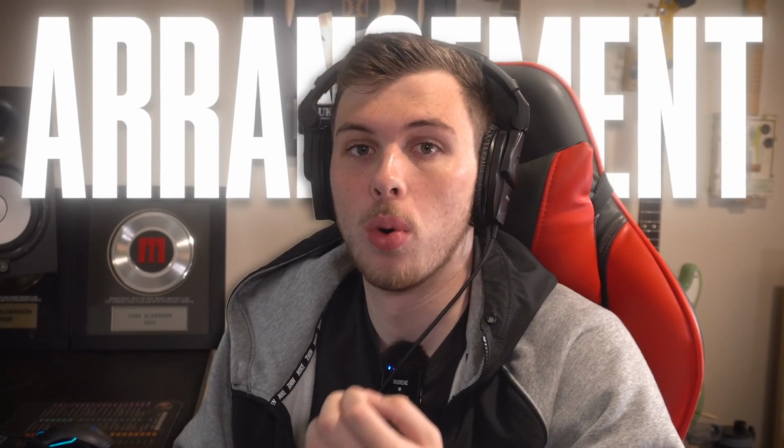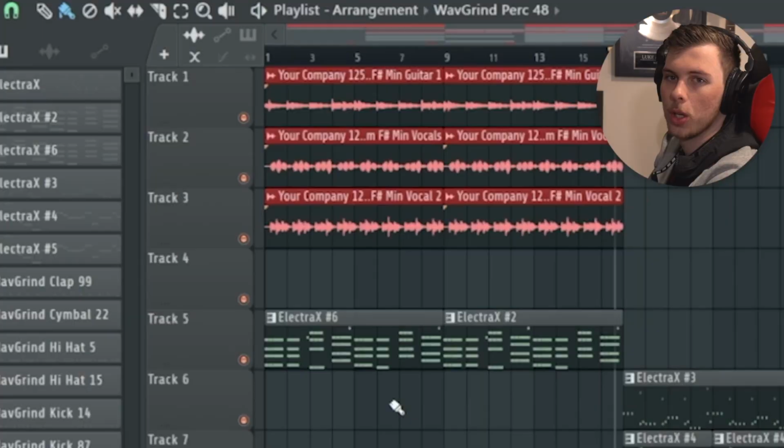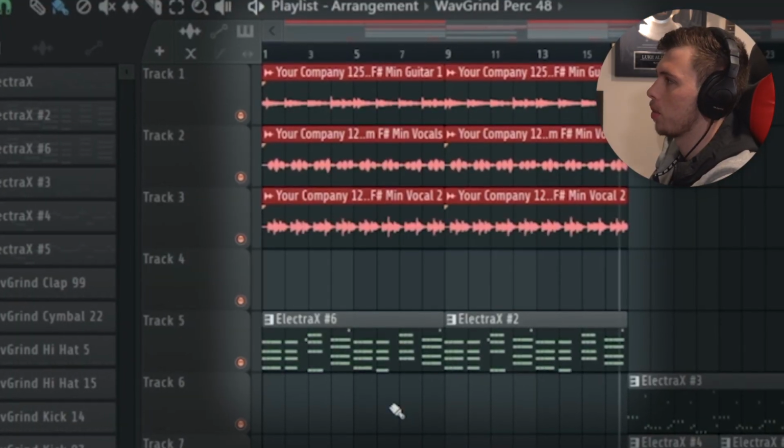The next very important step is arrangement. If you're sending this track out to a vocalist or an artist for placements, it's very likely that the engineer is going to change the track around in the arrangement anyways. But it's really good to have it right from the start to increase the chance they're actually going to use it. I like to split the beat into 3 main parts. You have the melody/intro, which is just some of the melody layers.